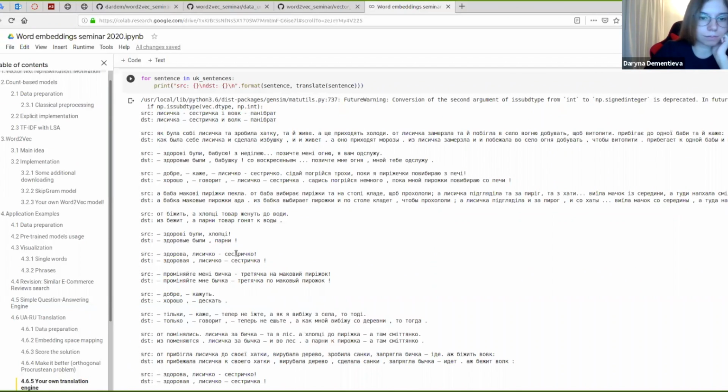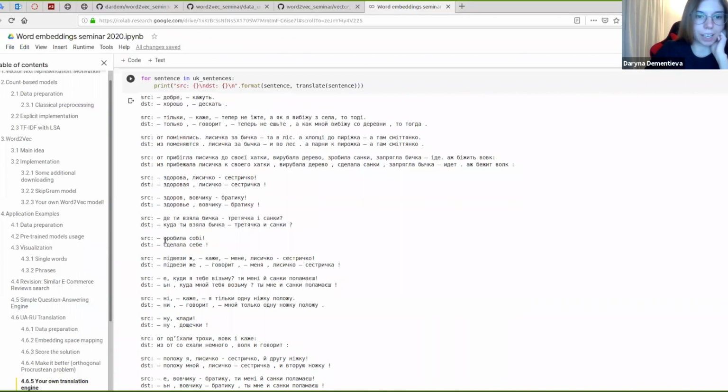If we look more precisely, it can be "Зробила собі, сделай себе", "Підвези, підвези". You can also notice that sometimes for some words the translation is not so good, as in this example, where it is just the word itself, but for the others the results are very, very good.